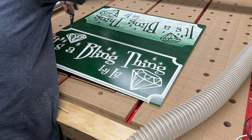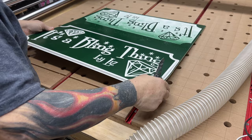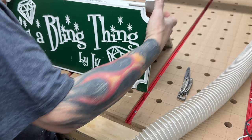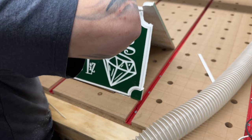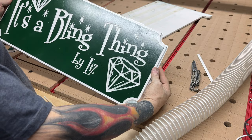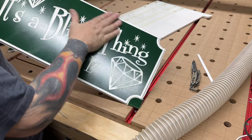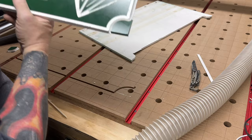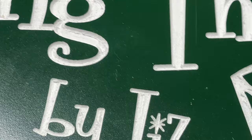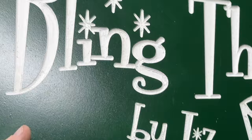Perfect. Okay, let's clean this up and see how best I can make this look. Let's see, I don't know. Some pieces stuck in here. I mean, it's not great, but you know, look. At least you can read it. It's a sign. Yeah, like that. There, let's get zoomed out again. There. You can read it.